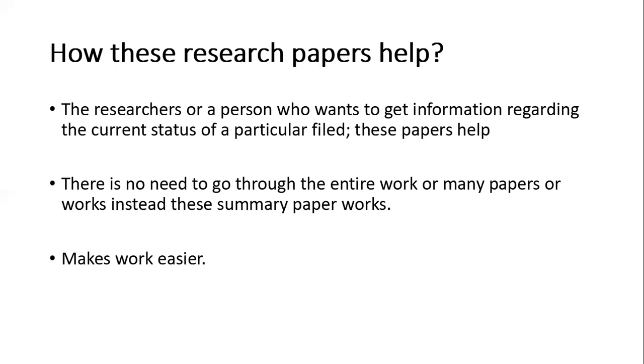Your review papers are nothing but the summary of your 30 to 40 research papers. That person will search for a review paper which has the information regarding some 30 to 40 research papers. These papers will help a person who wants the information at the earliest and does not have the time to go into 30-40 papers, right? Your review papers come into the picture. There is no need to go through the entire work or the many papers written by all the researchers. Instead, he can just refer to the review paper. It obviously makes our work easier, right? This is the purpose of writing a review paper.